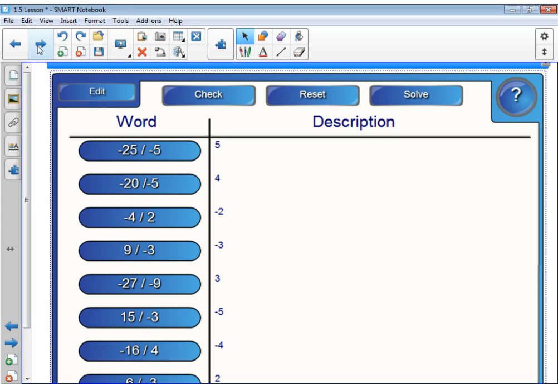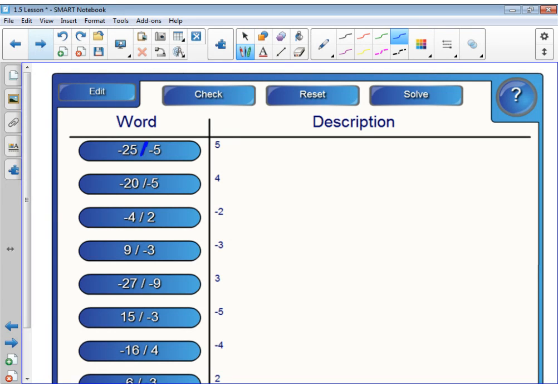So here, when we work through our numbers, you'll notice that I've already lined these up. So we're going to discuss them really quick. When we solve division, sometimes division is going to be shown using this little division bar. Sometimes we'll see it written like this, sorry, that's negative 25 divided by negative 5. And sometimes we'll see it written like I had on the previous slide, like this.